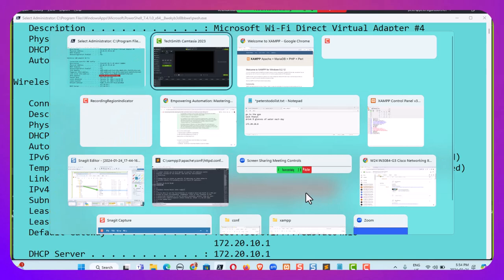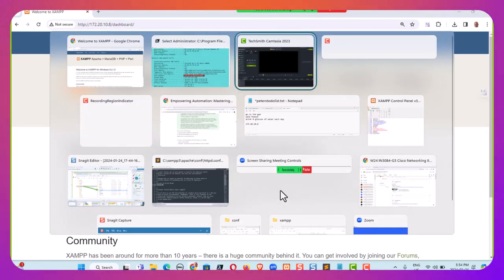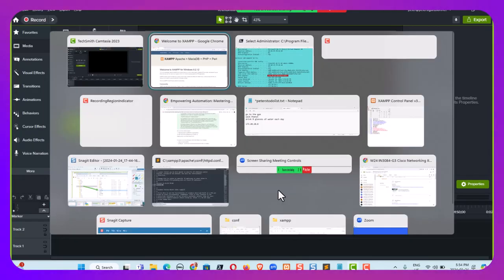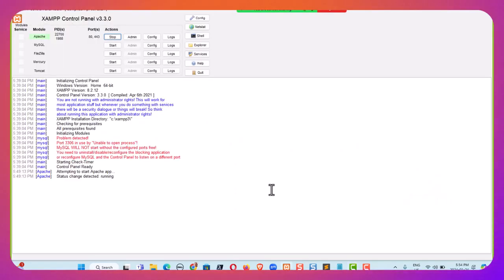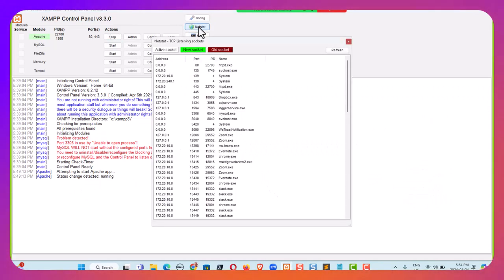I saw it right down there under wireless local LAN adapter. So now the next thing I'm wondering is I'd like to check what port it's on. So I'll go back to my netstat tool. Right, so I'll click on netstat and now port, you see right there, port 80 HTTPD.exe. So netstat is telling me that on my local host, I'm running a server on port 80.